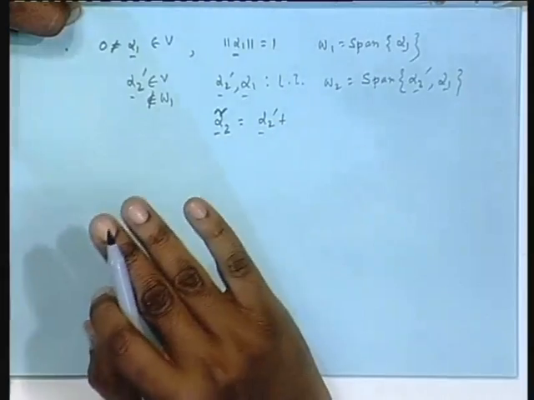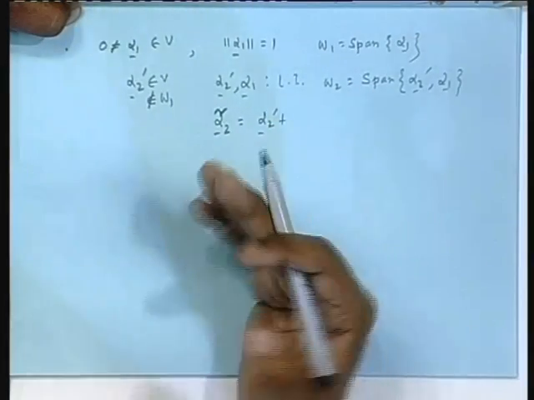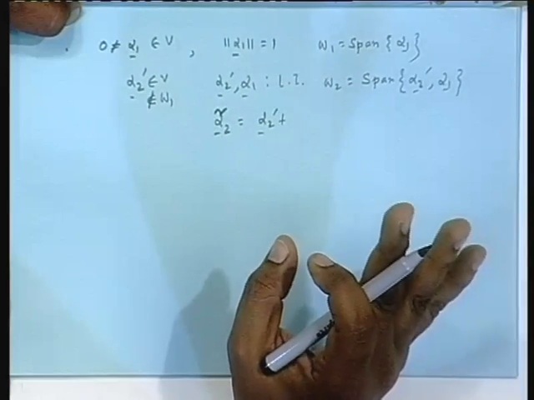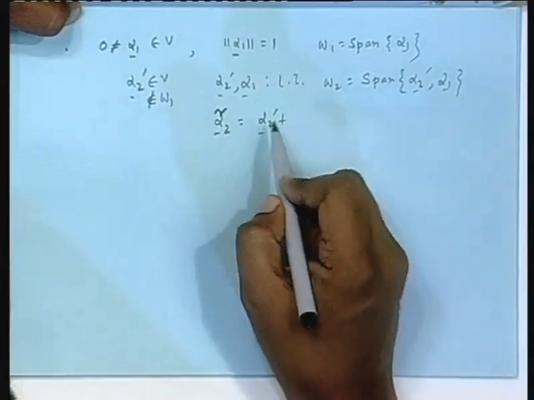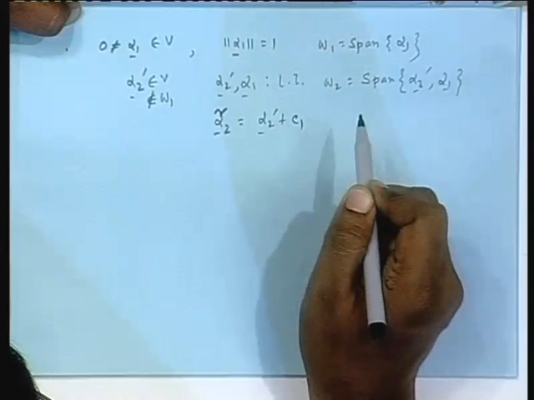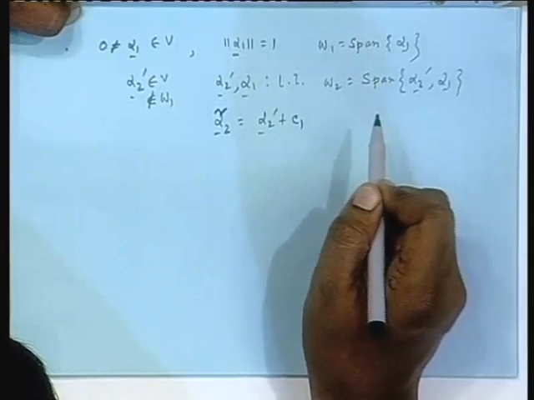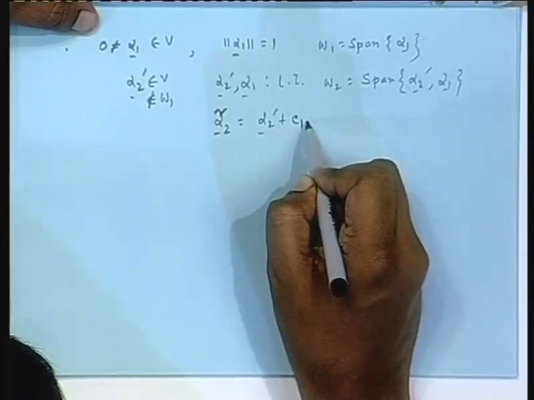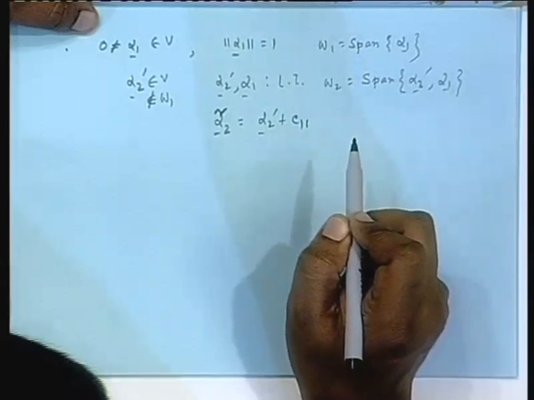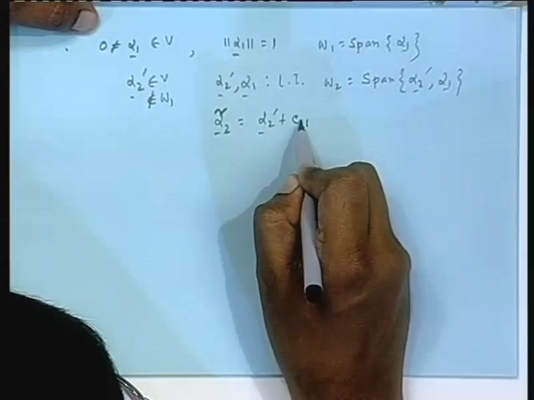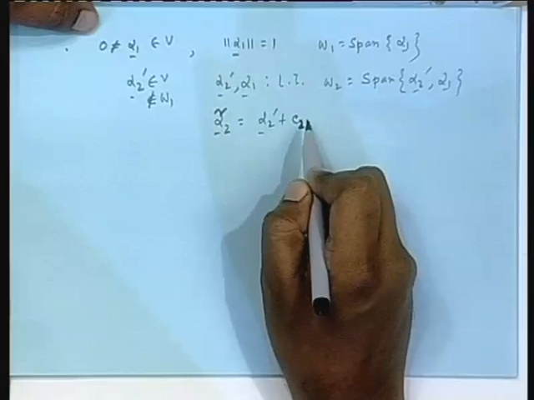We find out alpha 2 tilde, and finally, I will make it unit norm. So, once you make it unit norm, whether you put the C 1 there or not does not matter, is it not? So, I will for the time being keep the coefficient here 1 and say a coefficient C 2 1, because this first index will show the iteration number.